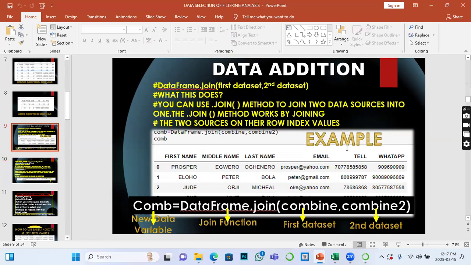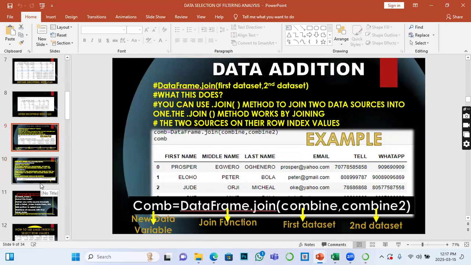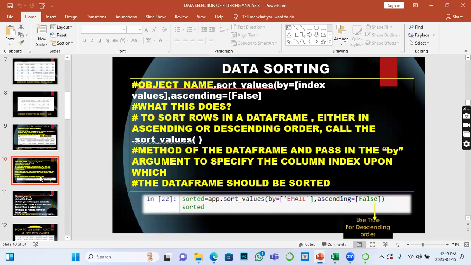What we did was what? Sorting of data sets. Let me check. No, now we have done data set now. That means if we did sorting, look at the order of the slide. I have data addition before what? Data sorting. So how come we did not do it? So let me just quickly start from there if we are sure.